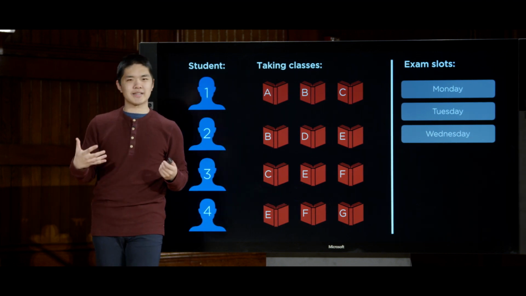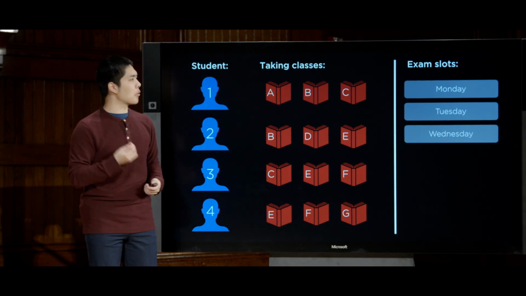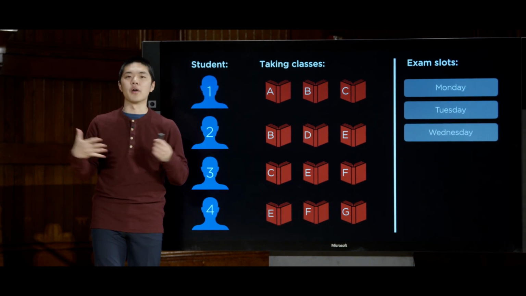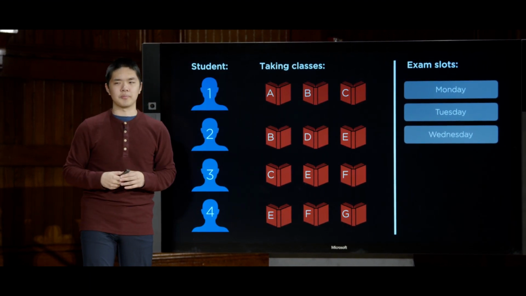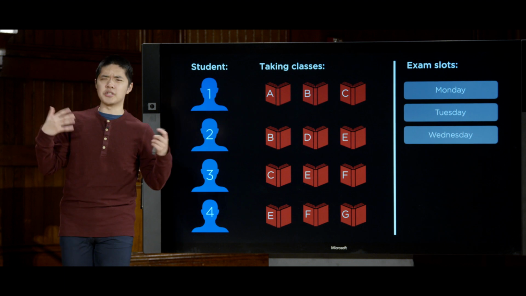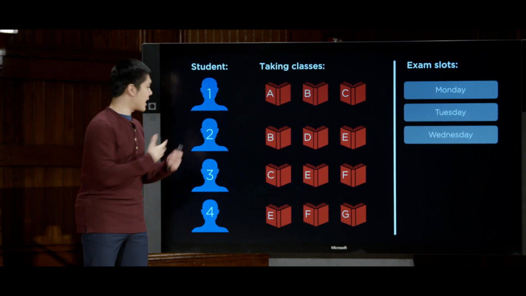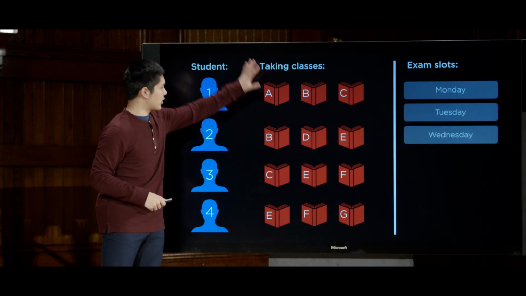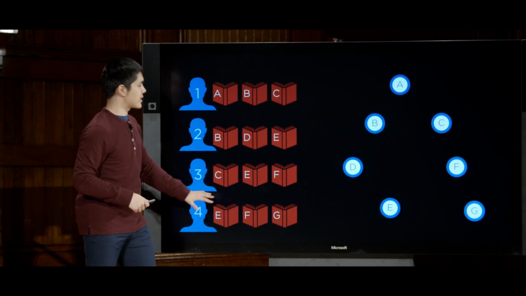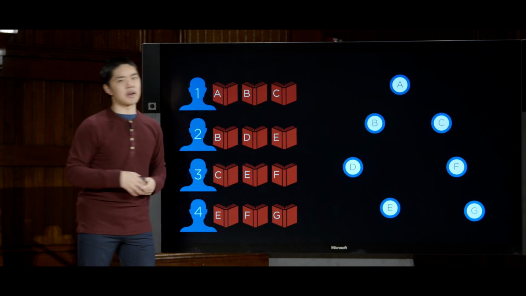But the constraint now, the constraint we have to deal with the scheduling, is that we don't want anyone to have to take 2 exams on the same day. We would like to try and minimize that or eliminate it if at all possible. So how do we begin to represent this idea? How do we structure this in a way that a computer with an AI algorithm can begin to try and solve the problem? Well, let's in particular just look at these classes that we might take and represent each of the courses as some node inside of a graph.